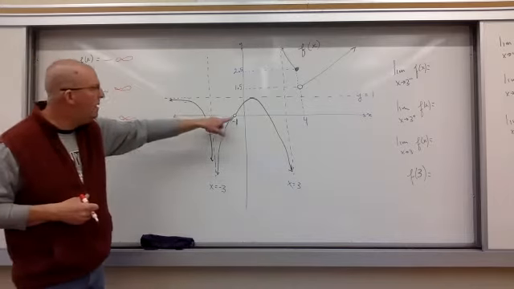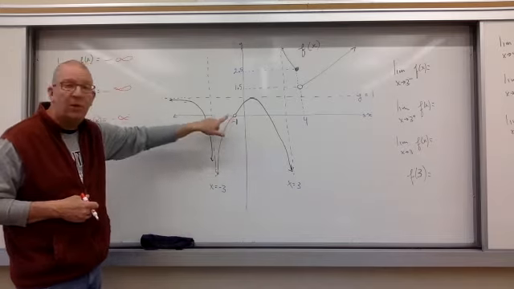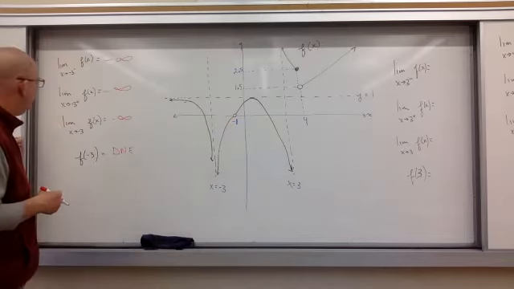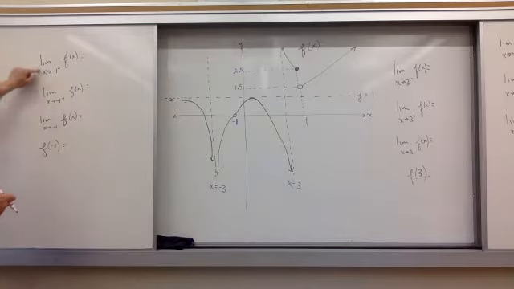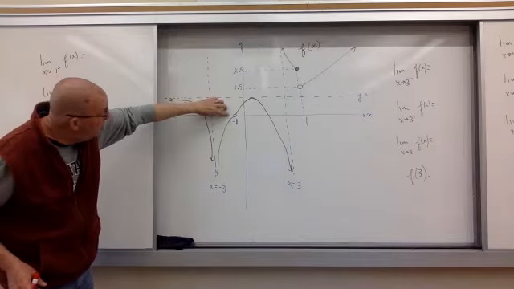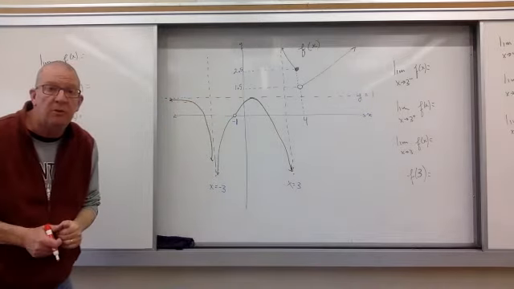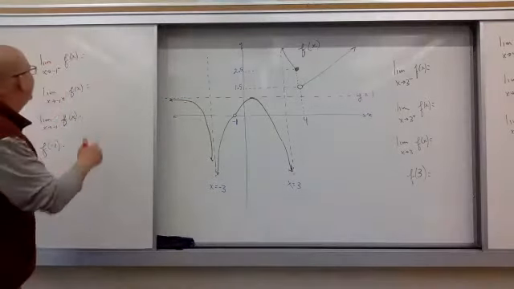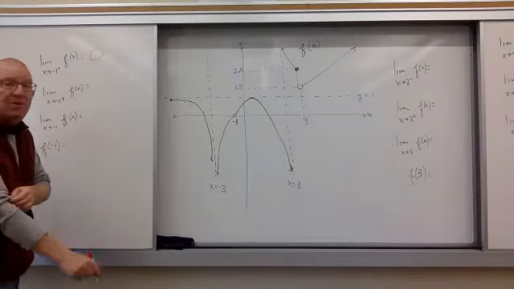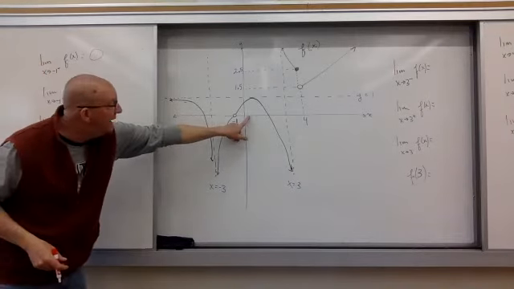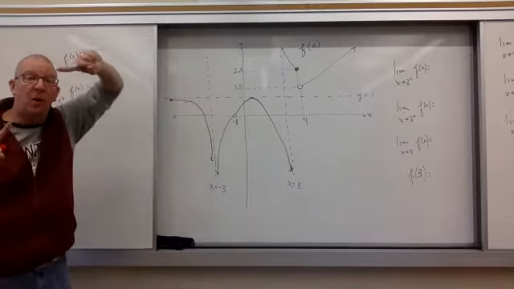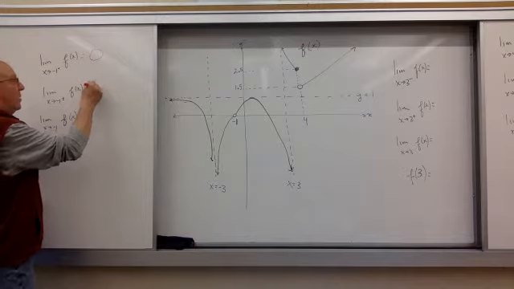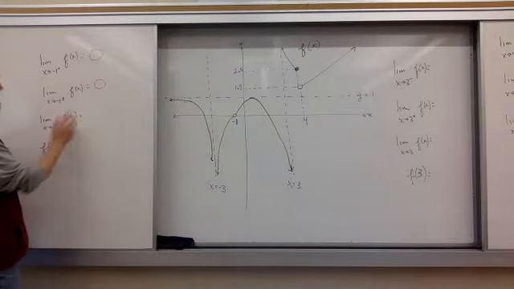Does not exist. Let's try -1. Again, nice hole in the curve there, if you can see that. Here we go. The limit as x approaches -1 from the left. Well, as I'm approaching -1 from the left, what's that curve getting close to? That's right, 0. How about -1 from the right? As I go along the x-axis, what's the curve getting close to? 0. Those curves are both coming in to 0.